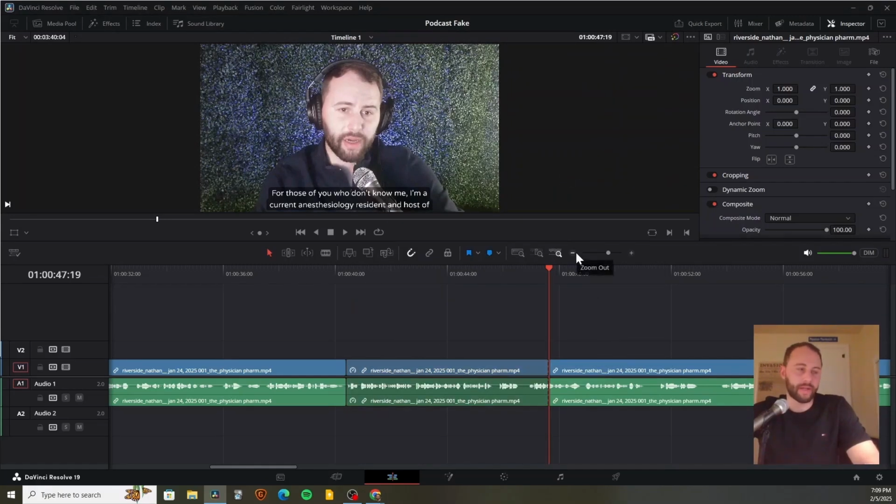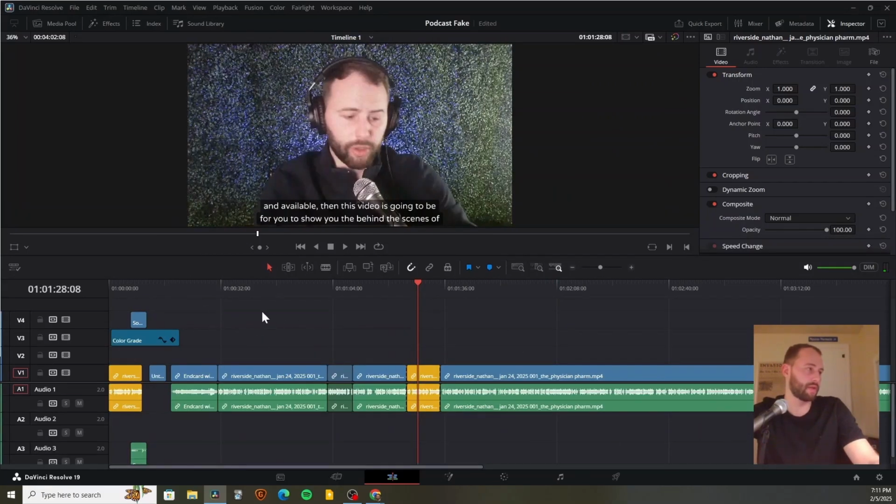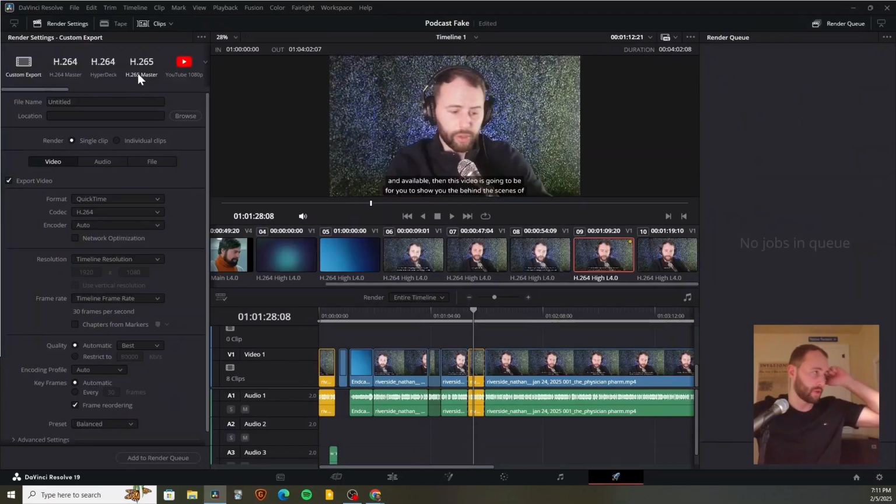Now, generally for a podcast, you don't need to use this software. But let's say that for all intents and purposes, this is what I'm looking for in my podcast episode. All I have to do is go over here and click on my little rocket symbol. And this is the final rendering page. All the edits that I've made here are not one cohesive clip yet. It has to create that one cohesive clip. So I'll change the file location, change the name, and then I'll add it to my render queue. And once that's in the render queue, all you have to do is hit render.